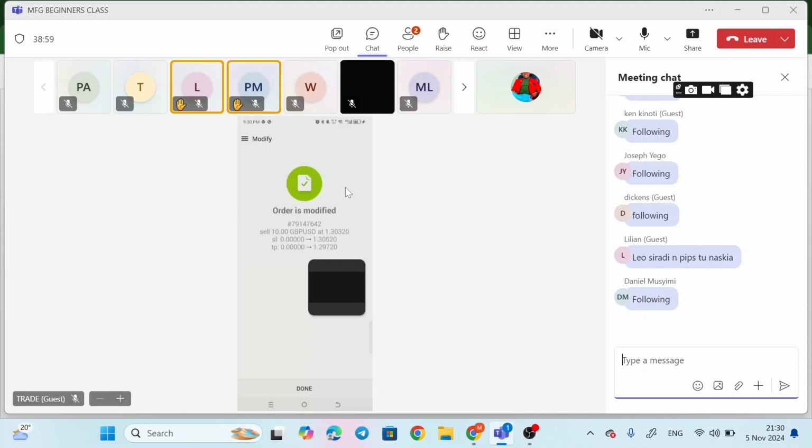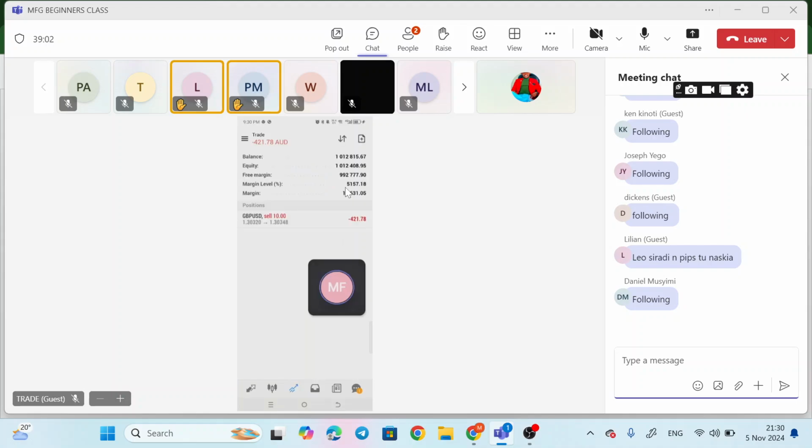Now when you come and touch that trade, you realize that my trade has a stop loss and a take profit. Just tap on that trade. You realize there is an SL at 1.3052 and a take profit at 1.2972. After doing this, you can even concentrate on something else, because you already know that if this market goes against me, I'm going to lose only 2% of my capital. If this market goes according to my speculation, I'm going to gain 6% of my capital. Very simple, that direct.